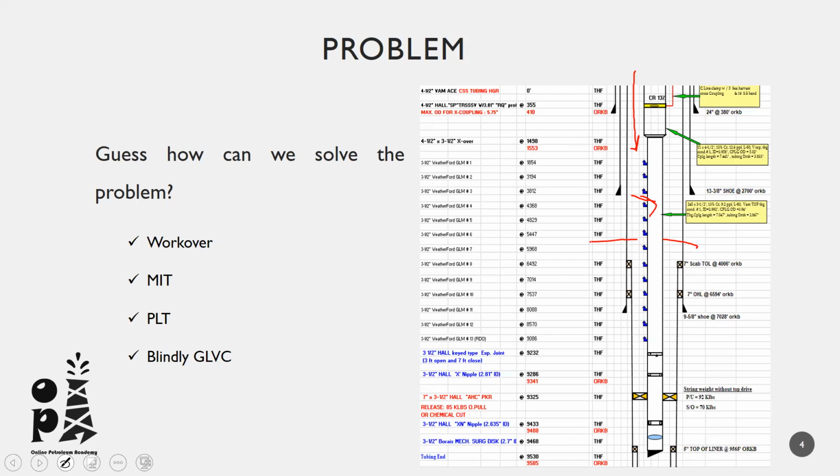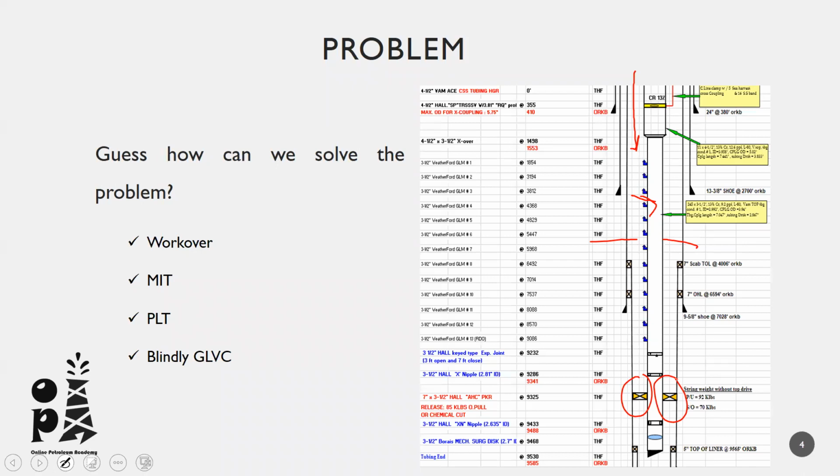Sometimes when we do cased hole logging, we find that our packer is unset due to downhole conditions, for example, or a bumping job. So in this situation, the communication problem must be solved by rig workover, and there is no other option. Another situation is when your completion is an old completion and susceptible to corrosion problems. So there may be some holes in your completion and there is no baseline MIT log.